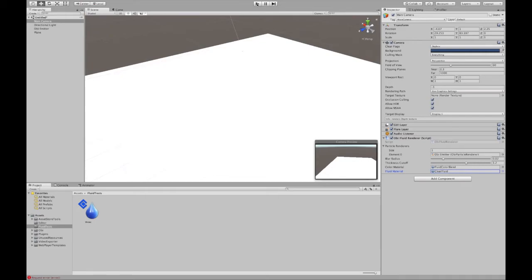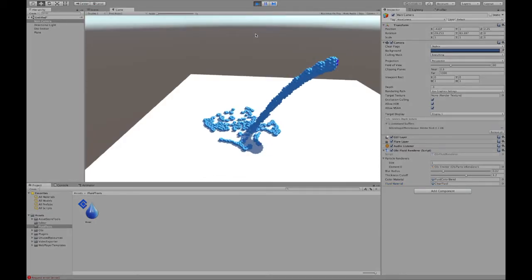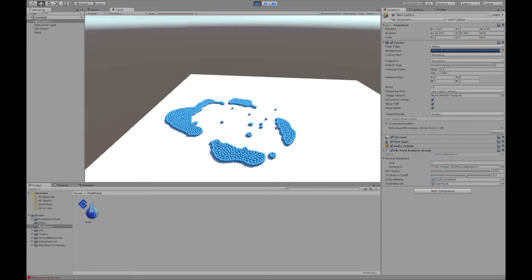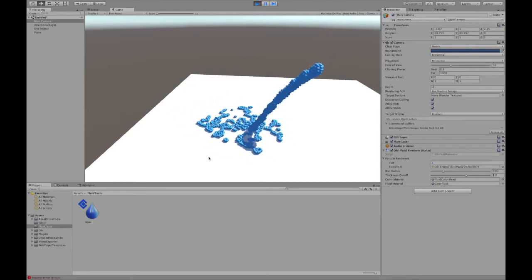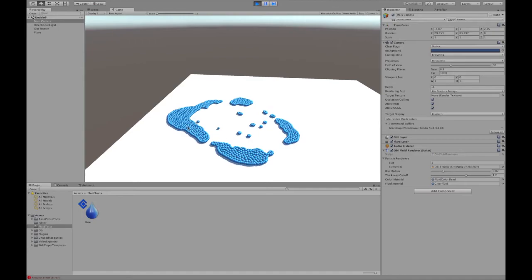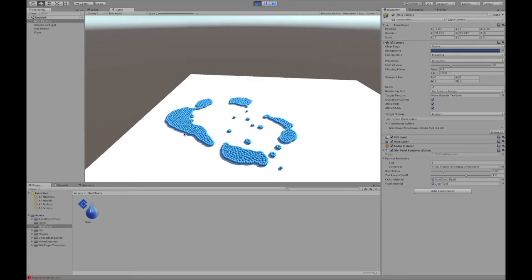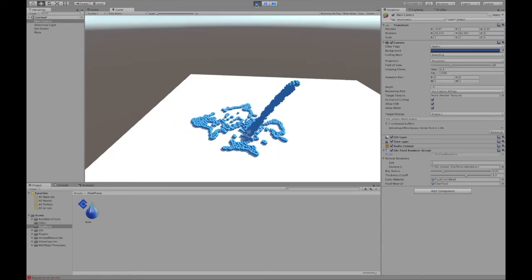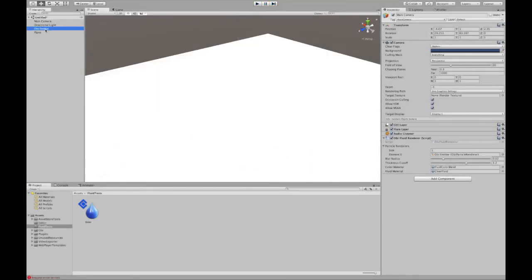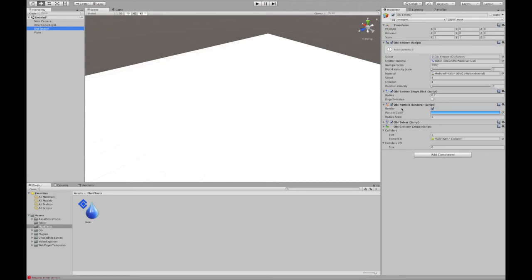And that's it. If we click play now, we'll see pretty much nothing has changed. This is because the particles themselves are obscuring the fluid surface behind them. So what we need to do is go to our Obi emitter and disable the render checkbox here in the Obi particle renderer.